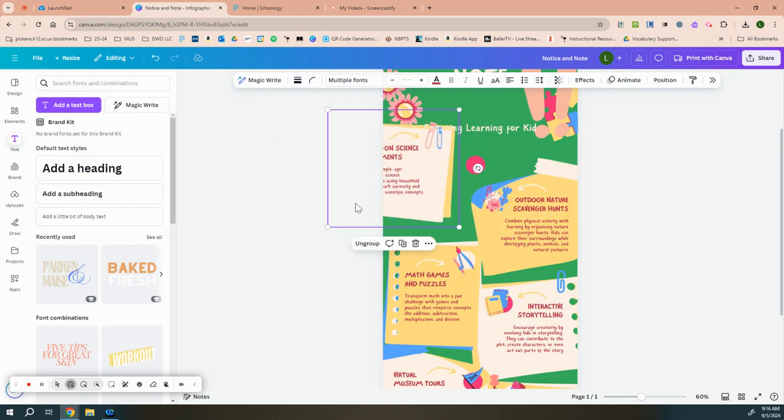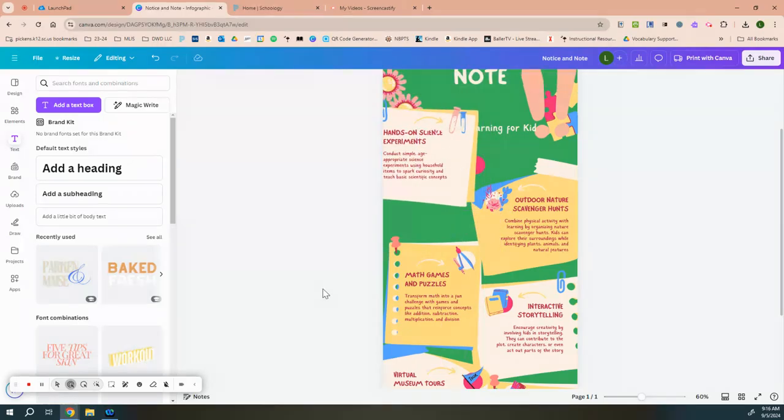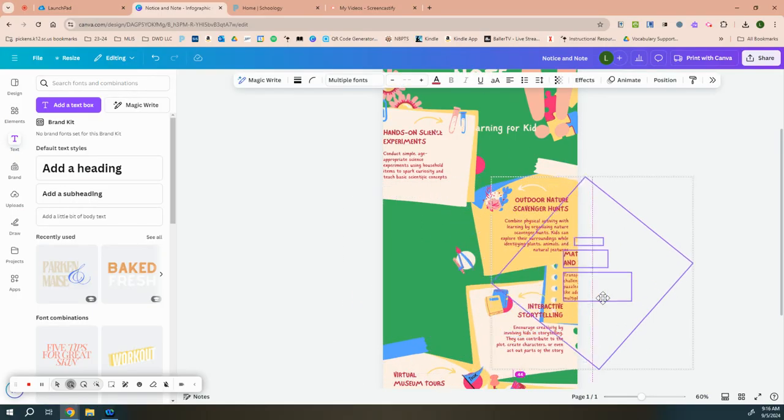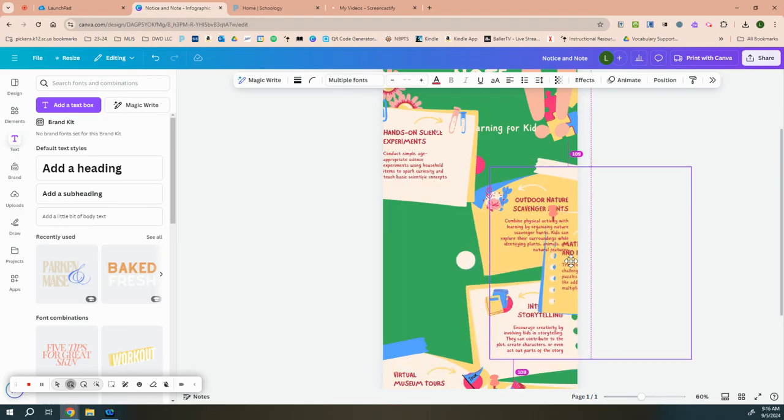Okay, so that's one way of doing it. Another way of doing it, which sometimes doesn't catch everything or it catches too much, so just be conscientious when you use this tool, is by dragging starting outside of the infographic. So I'm going to start dragging from the gray area, and then I'm going to make my way into the inside. And then that can pull everything as well. But see, it missed this element, so I'm going to press shift and then group that way as well.